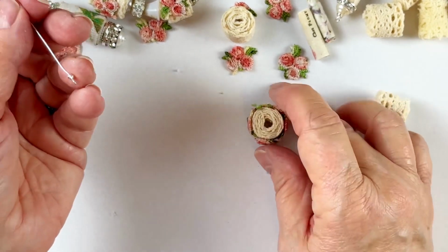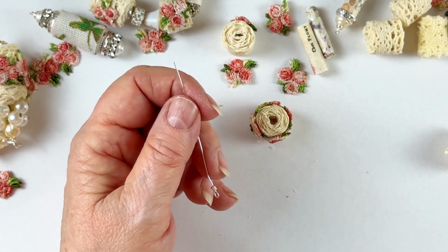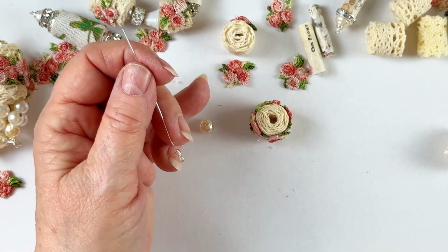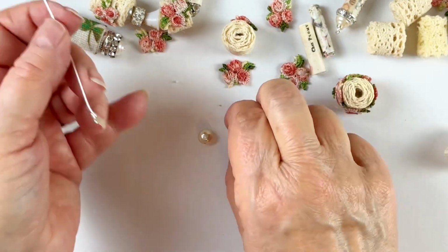And now I'm going to start putting this on. I have to have some stopper beads on here because it's not going to work out if I don't. So I have a couple of little, oops, it's just one. I had more. Yeah, here's one. I have a couple of little 8mm Baroques.